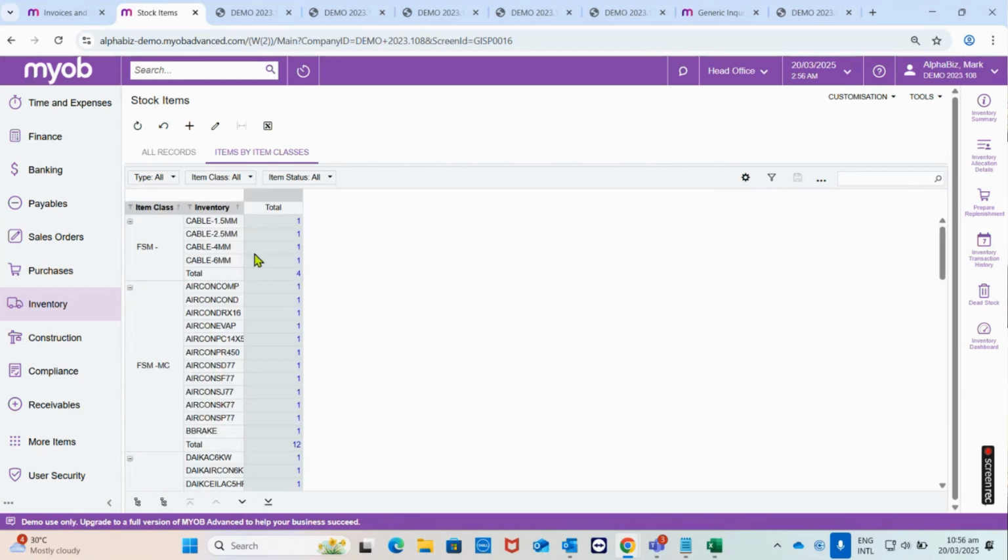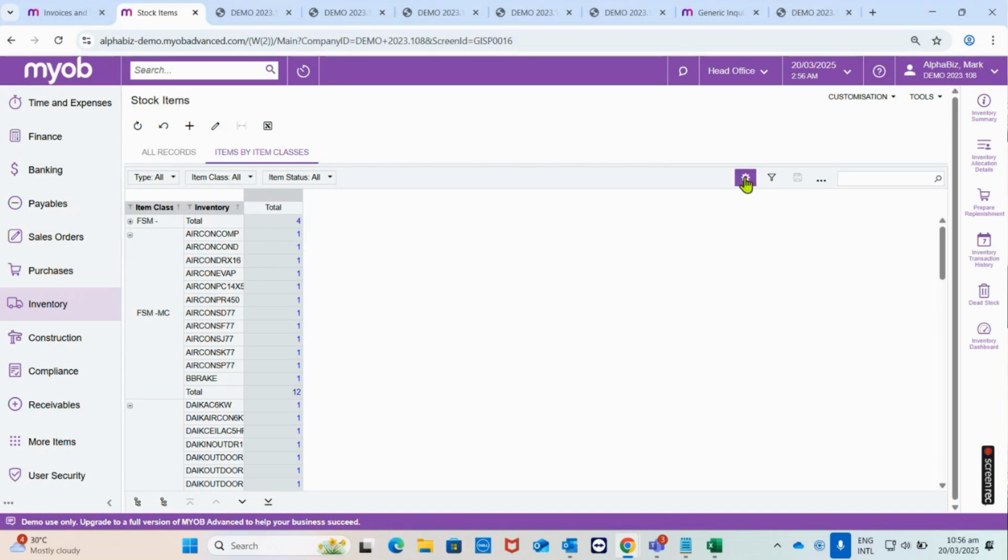Okay, so if I view it, there are 4 items in my FSM item class. In my FSM-MC, I have 12. I can expand that so I can see what the items in there are. If you click on the total, that gives you the list of the items in that item class, which is really, really good.